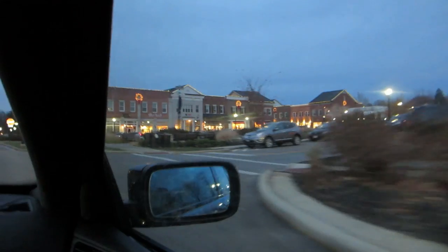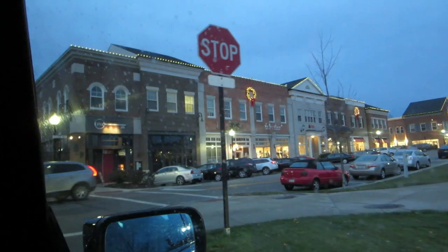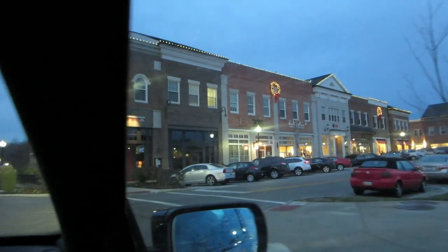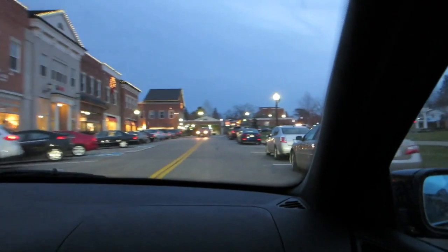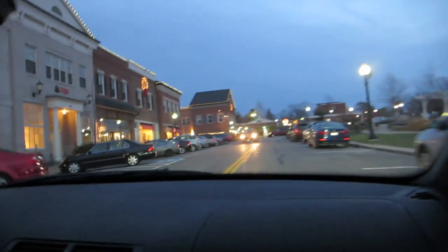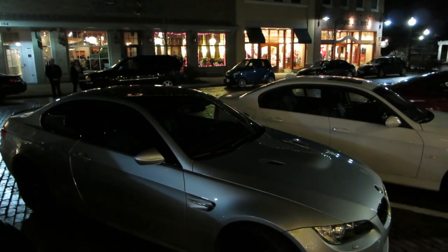I'm noticing that Hudson has put up their Christmas lights all over town. I don't think everything's on yet, but there are some up there — they look a lot brighter in person than on camera for whatever reason. I'm not seeing any Bentleys yet. There's an F-10, an A90, a Lexus — and we'll tune in in a second. It's an E92 M3.